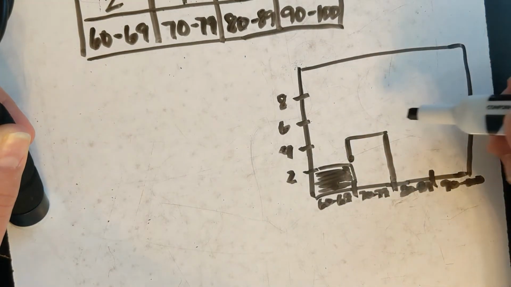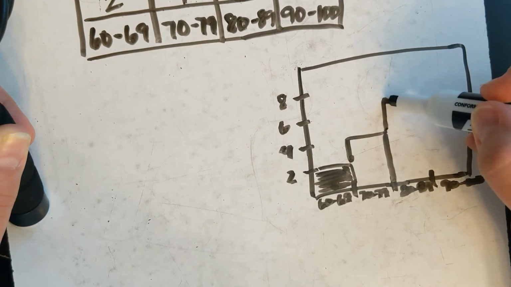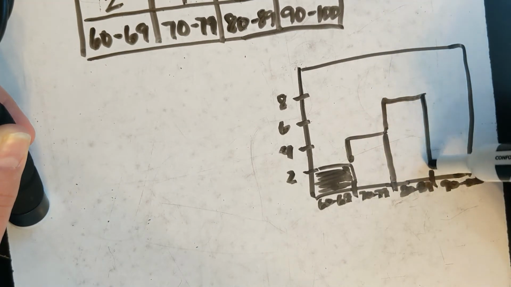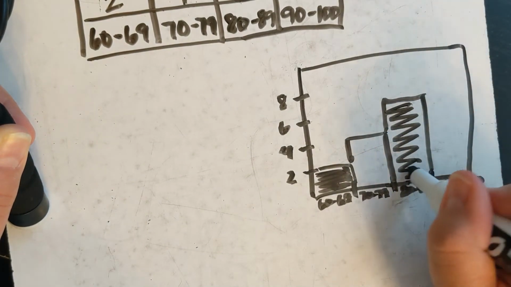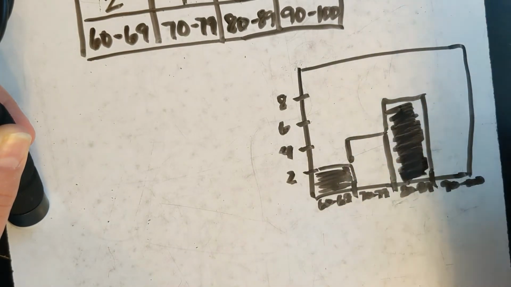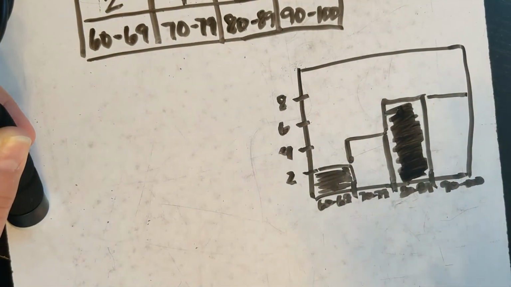80 to 89 is up here to about 7, so I'm about right here. Color that in. And then that last section, I know, not colored in is nice. That last section is also 7. So it's nice that I varied colors so I can see the difference there. Okay, then let's go back to the question.